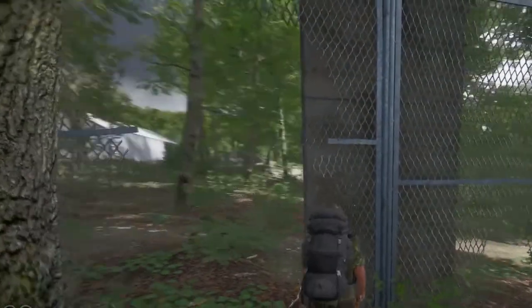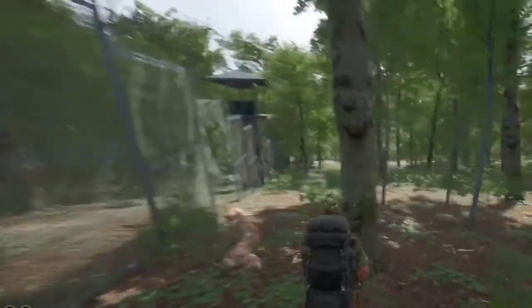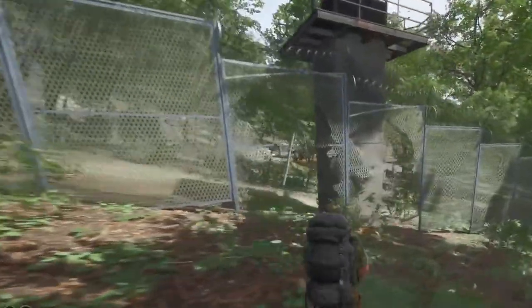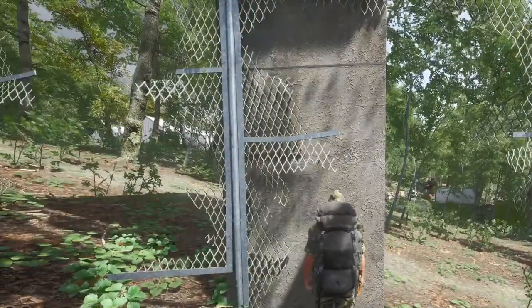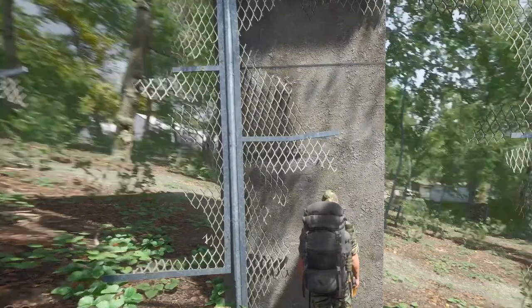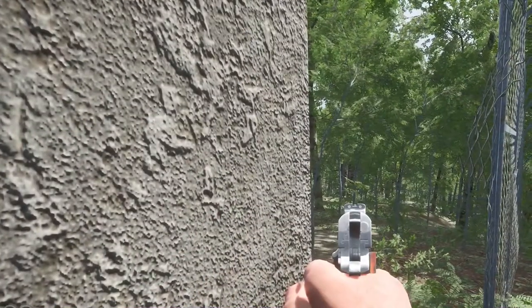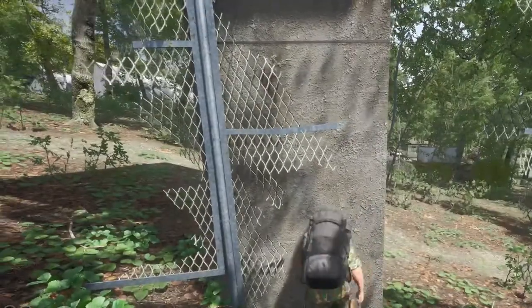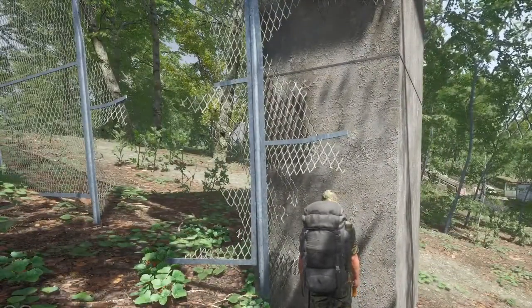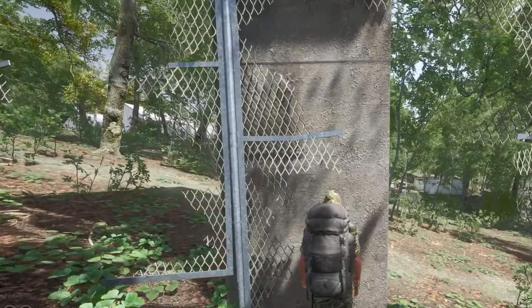I'm a bit too high, actually, to get to the door. The door's a bit lower. We need this one. Yoink. Yeah, that's where I want to be. Make sure this is fully loaded. Yes, good. Oh, I hate these things. They're a pain in my neck. Maybe I could use that white cabin as cover.